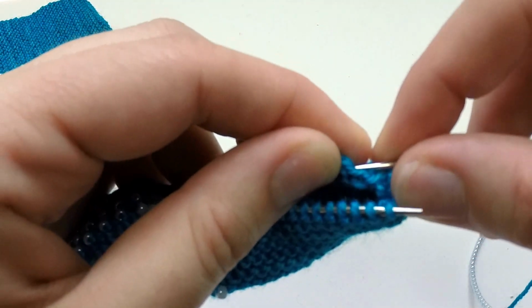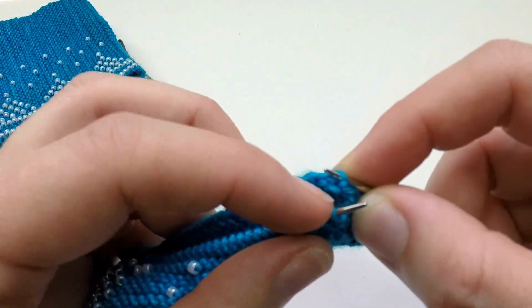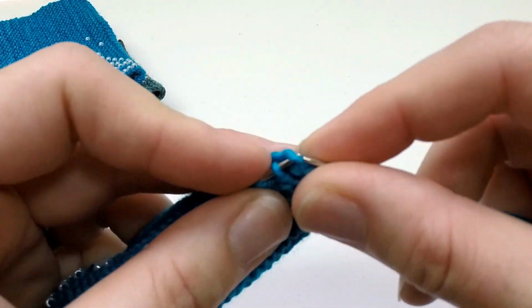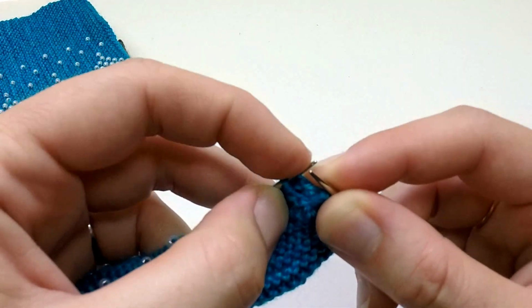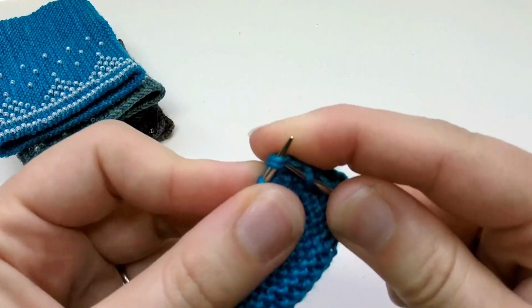Here it is. Now if you're not sure, pull your knitting apart a little bit so you can open things up and really see what's going on in there. Okay, we'll put that stitch on the left hand needle, and then I can knit the live stitch together with the cast on stitch. So again, knit 2 together.